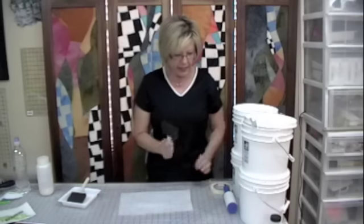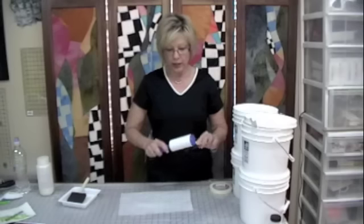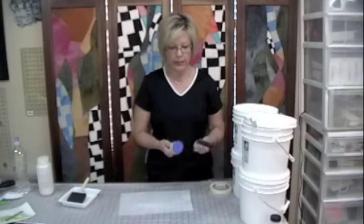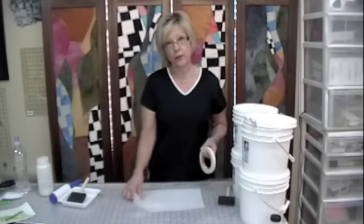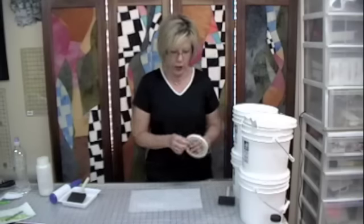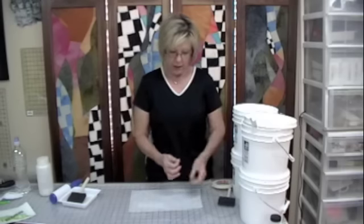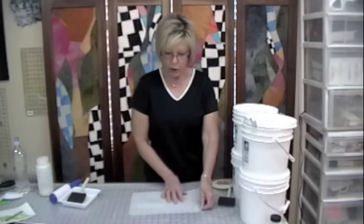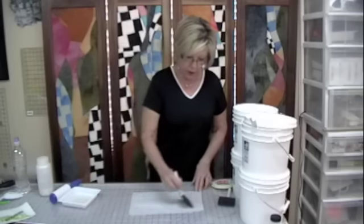So the next thing I'm going to do is I'm going to have my 3-inch foam brushes. I'm going to use a little bit of lint remover so that they're clean. I'm going to make sure that whatever surface I'm working on is clean also. If I think the surface is going to move around on me when I'm trying to coat because it's a smaller one, then I'm going to take just a little piece of tape, double face it, and put it in a corner so that I can keep this surface in one space and I don't have to put my fingers all over it. Then I'll just coat my surface.